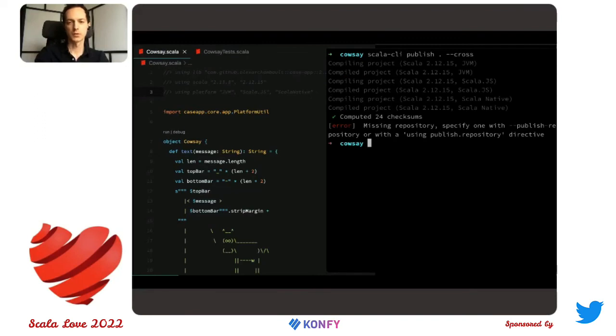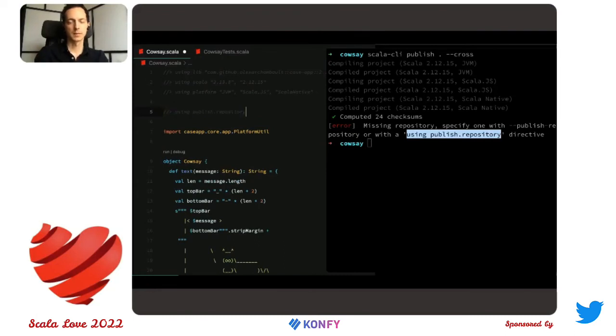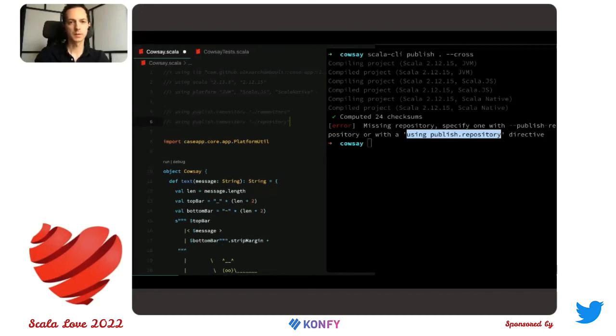All right, so we need to add a repository, so we can use this directive here. And I didn't want to upload my Sonatype credentials to this machine, so I'm going to publish things in a local directory first.